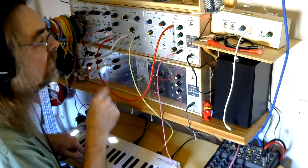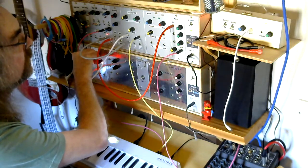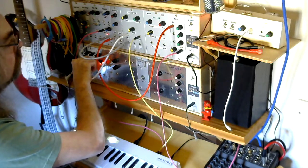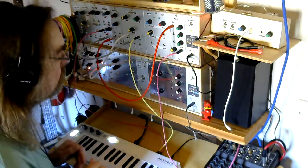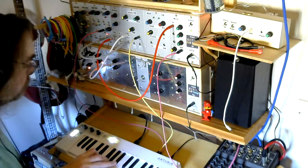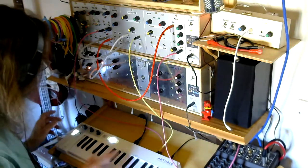What I also have on the LFO is the ability to go from square wave to triangle wave output. So let's try that. Almost a Leslie effect when you do that. But of course, you couldn't play organ chords. It's monophonic. But yeah, you still get a nice sound.